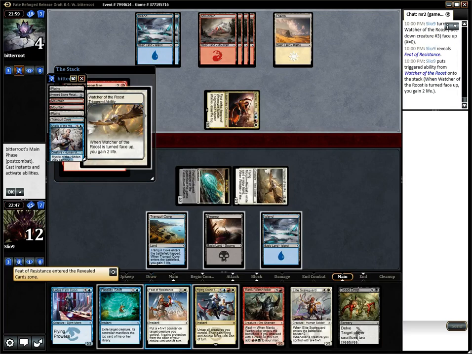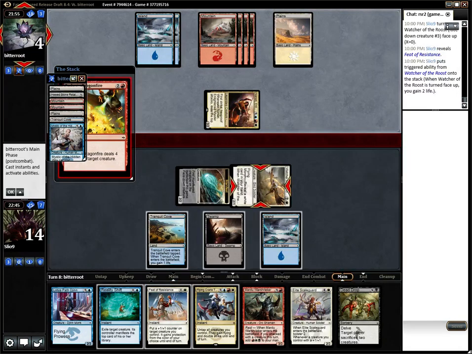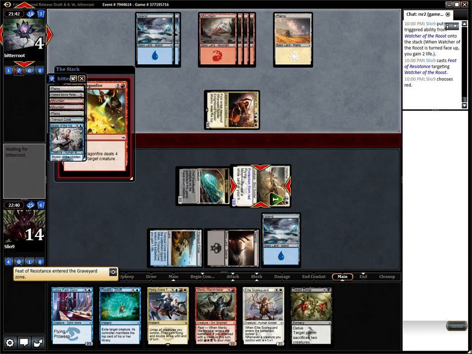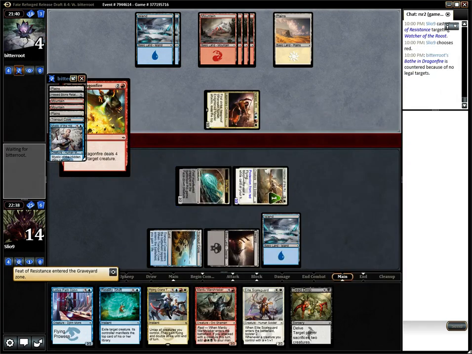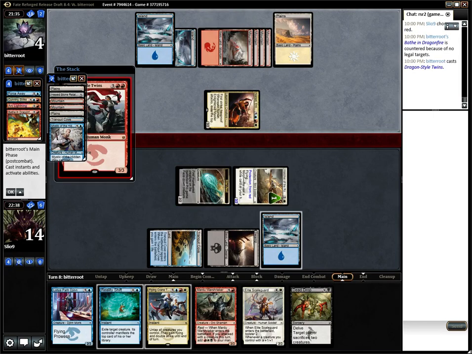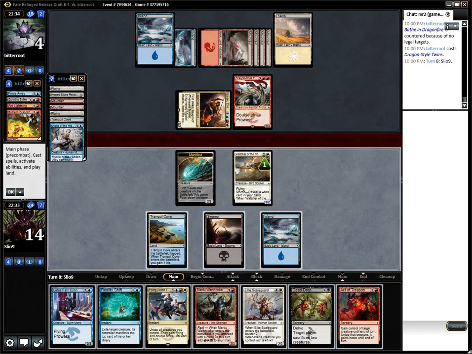Reveal a white card from your hand. Man, we do get to see a lot of our opponent's deck in this first game. We really do. So I have a 3/2 flyer. Dragon style twins, huh? Wow. That's kind of impressive. Oh no! Our Windscarred Crag betrays us.